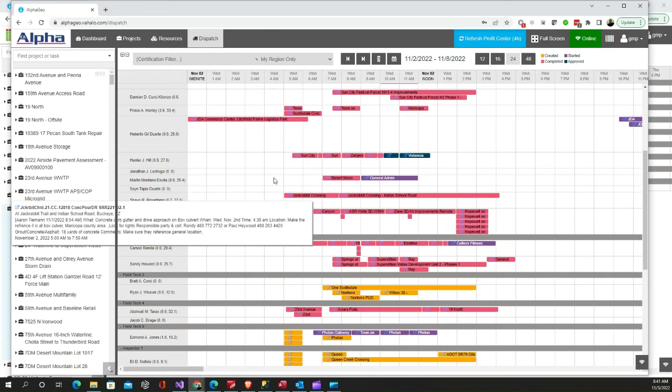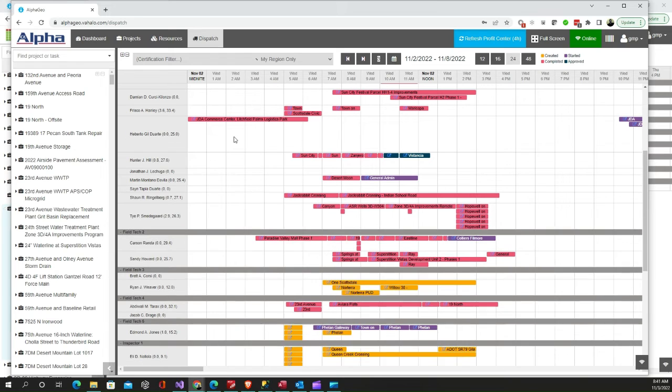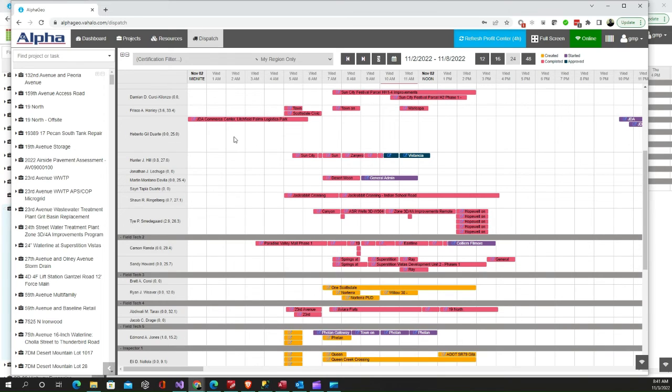A couple of other little things over here: we have some numbers that indicate how many hours a person has worked in the last 24 hours and how many hours they've worked in the last work week. If you get on a Friday and somebody already has 40 hours in, you might want to assign it to somebody who doesn't, so you can save yourself some overtime.